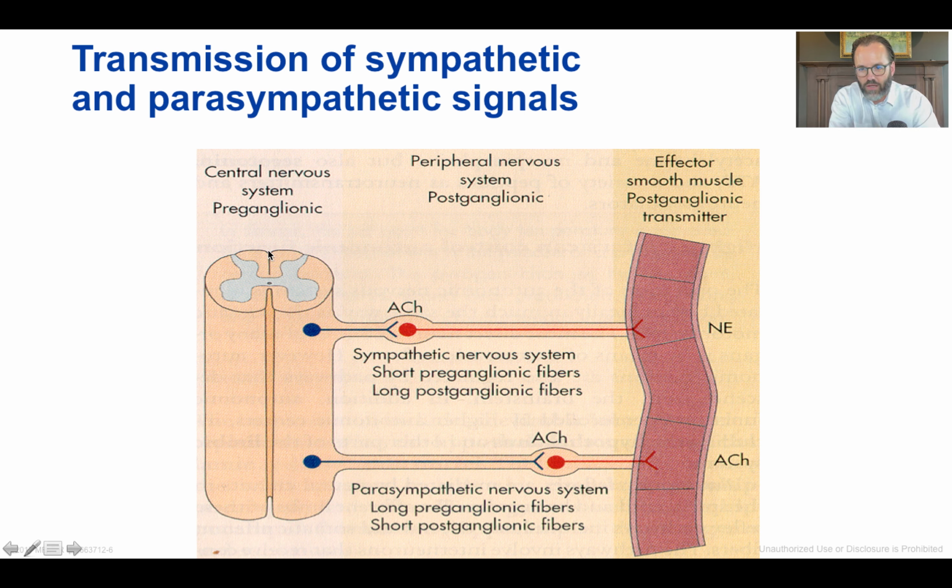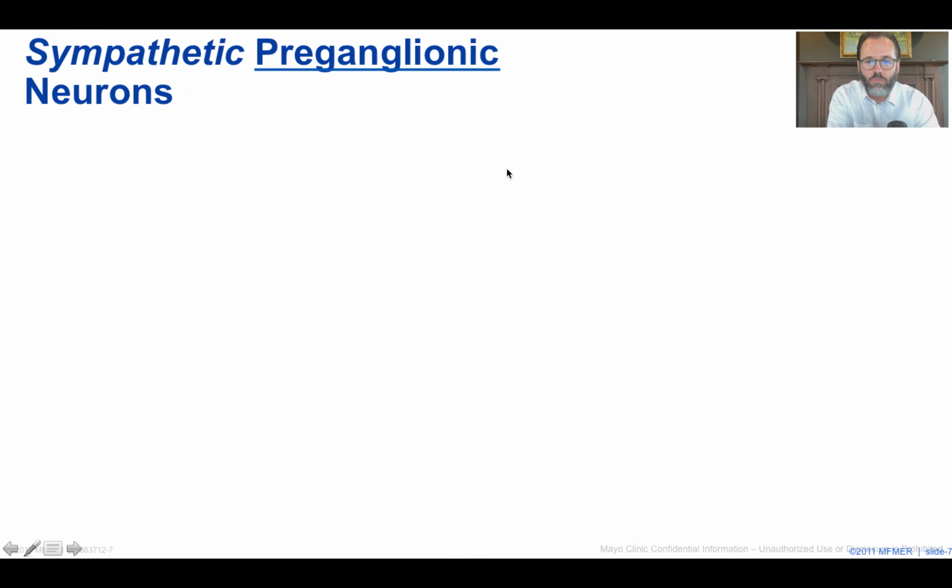When we start to evaluate the parasympathetic nervous system, now we've got this very long preganglionic fiber, and a relatively short postganglionic fiber. Acetylcholine now is the major neurotransmitter at both this junction, the synapse between the pre- and postganglionic fiber, as well as at the end organ. So again, there's a lot of conservation upstream, but downstream at the effector organs, much less conservation of mechanism of action.